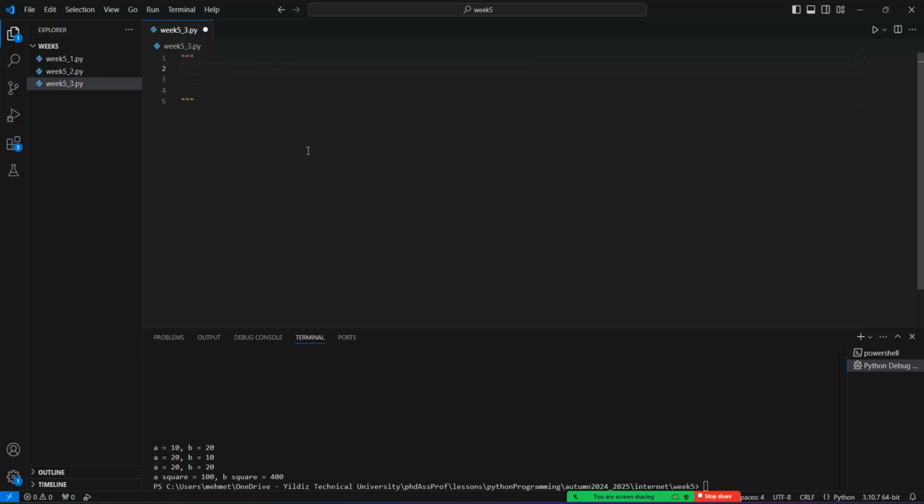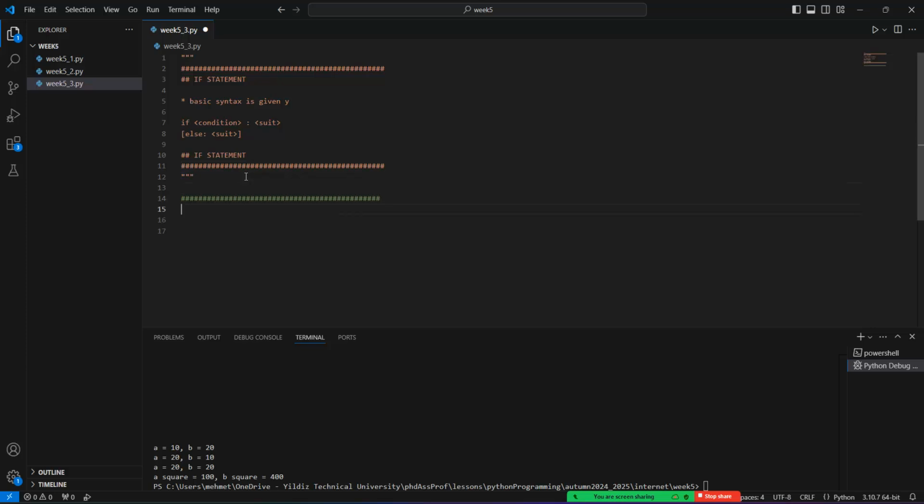First of all, we need to talk about the if statement, okay? The basic syntax is given by if, and we need to give the condition, and if suites should be given in here, and else suites should be given in here, okay? These are the basic syntax for the if. But in order to understand this concept, we need to solve the examples, okay?